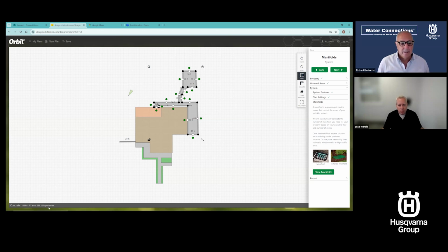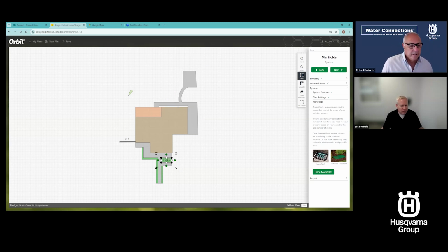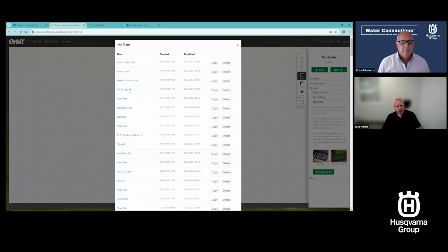So maybe you're trying to figure out how much mulch you need. There's great calculators you can plug this into. Maybe I'm going to mulch this bed right here. That's 78 square feet. Or maybe I'm going to add all of these together and get mulch for those. So it tells me how many square feet that feature is. Maybe I'm looking at adding a gravel pad, or a part of my driveway or something. That's 384 square feet. So it shows all of that, or a deck. Shows all of that down in the bottom left, and all those features. So you can sit and play, tinker, come up with new designs. And it's really an incredible, flexible tool for doing landscape design in a very light format, and coming up with some really critical pieces of information you need. It will tell me my lot size, square footage of my lot, those types of things.